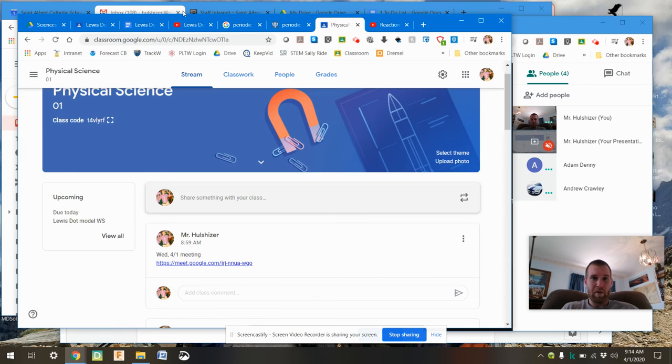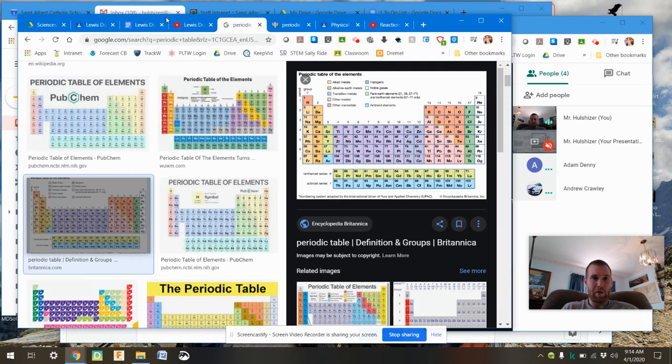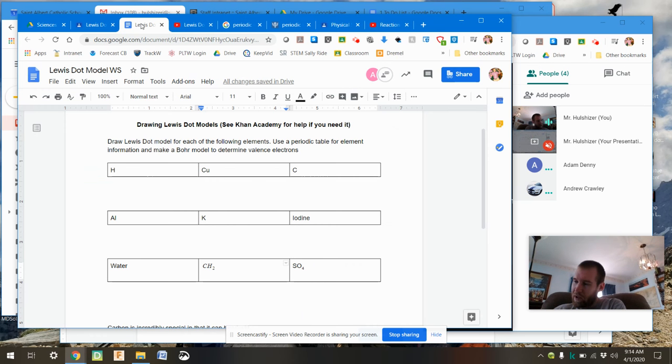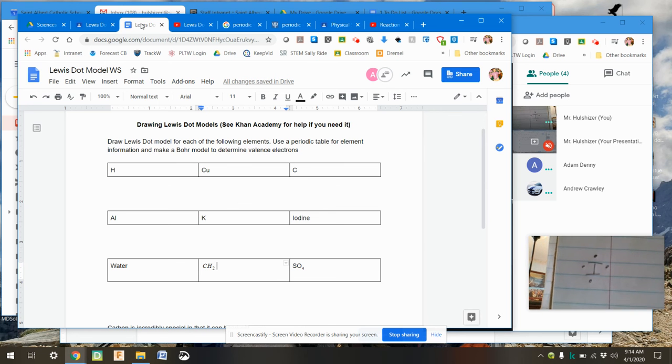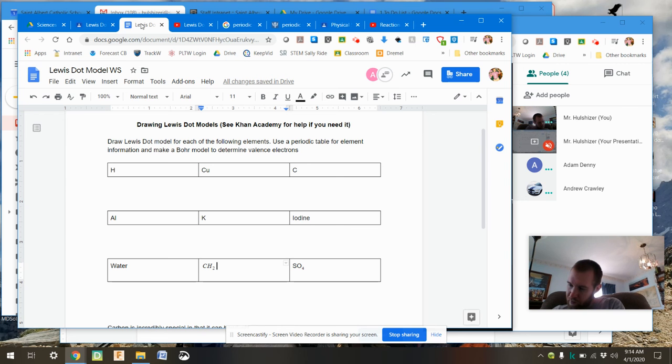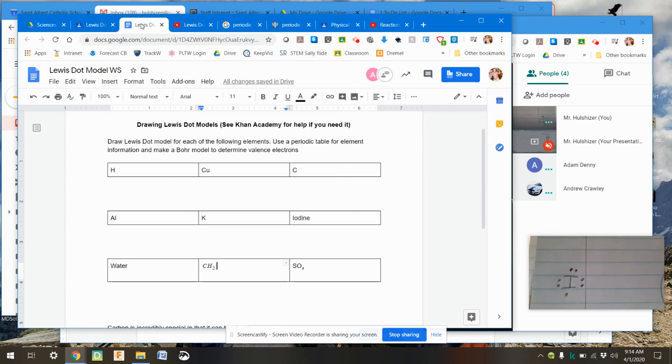So to draw a Lewis dot model, we need to draw its chemical symbol, a big capital I, and then you put a dot representing an electron around each side of the I. Like that. So there's 4. Now you got to draw 3 more. So 3 of those are going to get paired up. Doesn't matter which ones. Generally, you kind of pair up the sides and then you fill in the top. So I would do the 2 sides and then the top and leave the bottom blank. So there's a Lewis dot model for iodine.